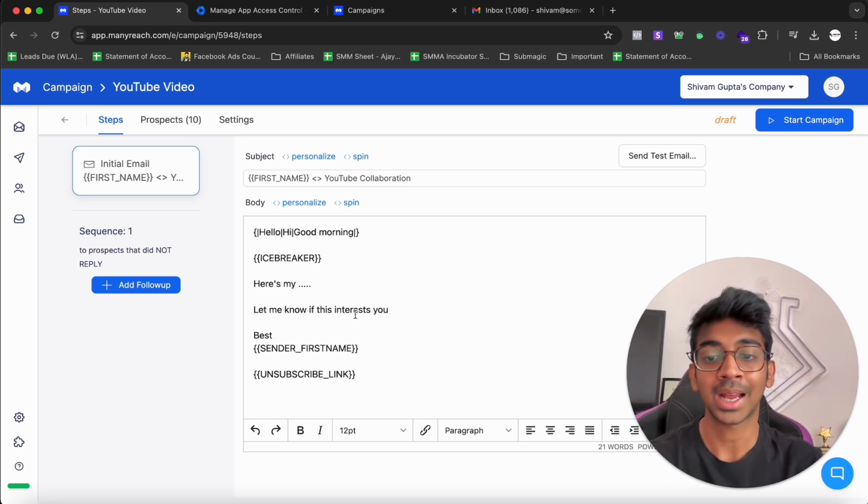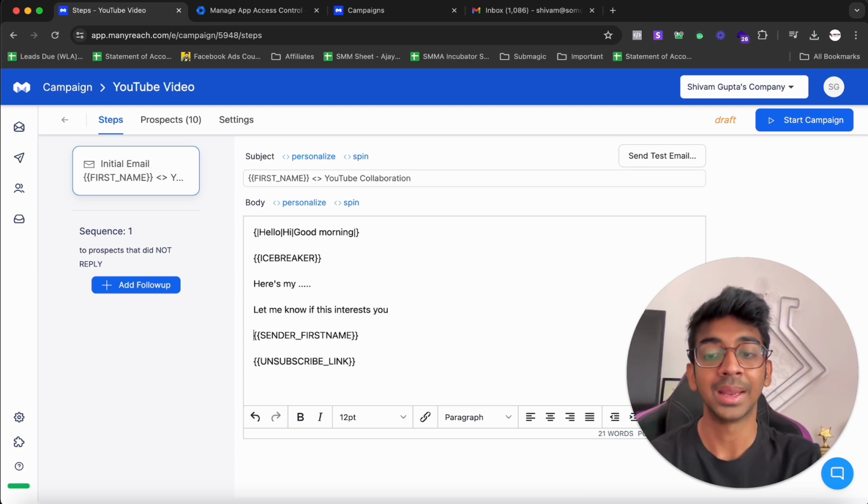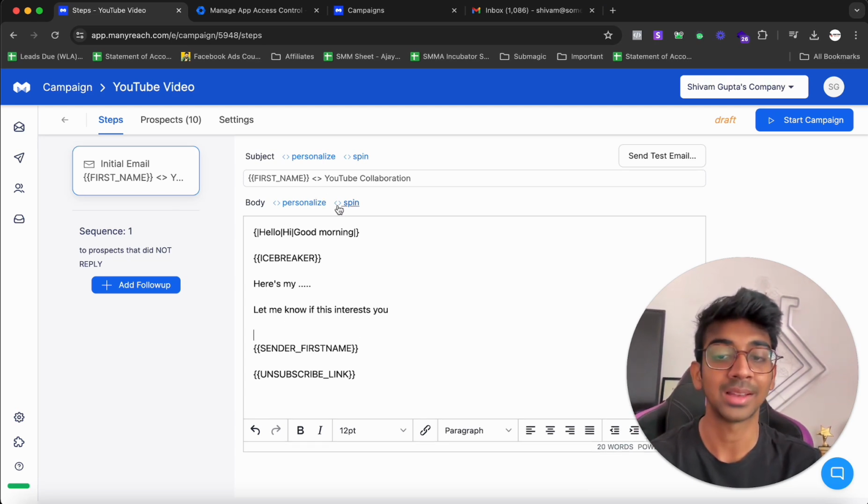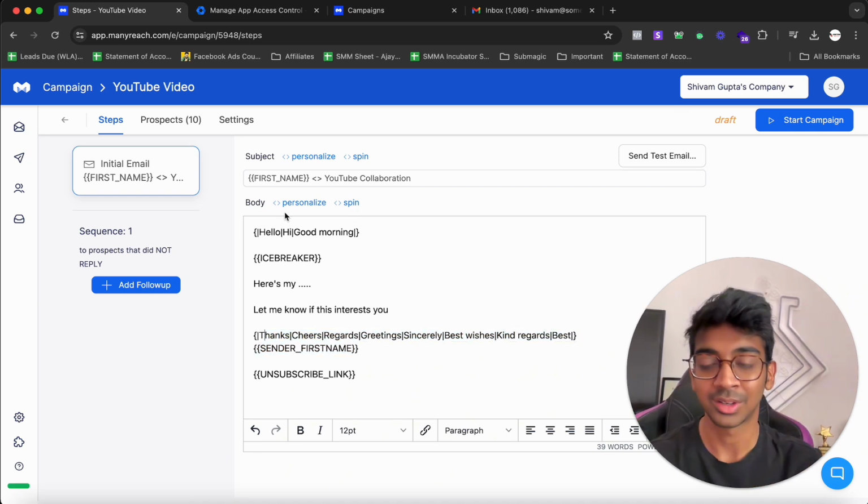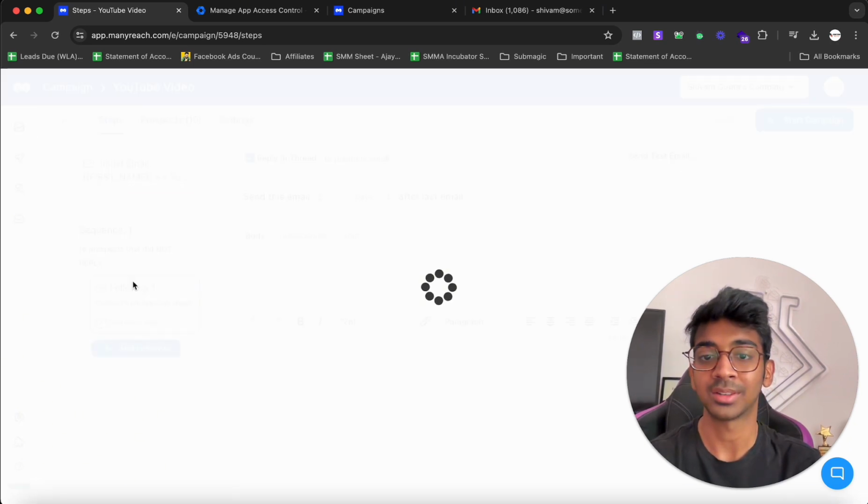So it gives you the choice to make sure that your deliverability is the best among anything else, because we usually forget this, right? You would not think about adding so many spin taxes, but this allows you to do this in one click, which is amazing. Now we can obviously add a follow-up email based on whatever steps we want.